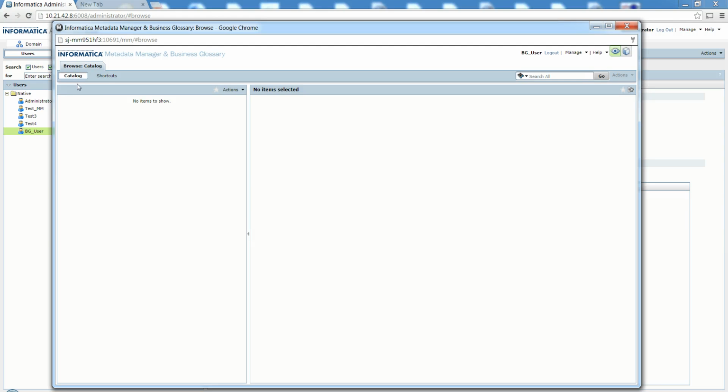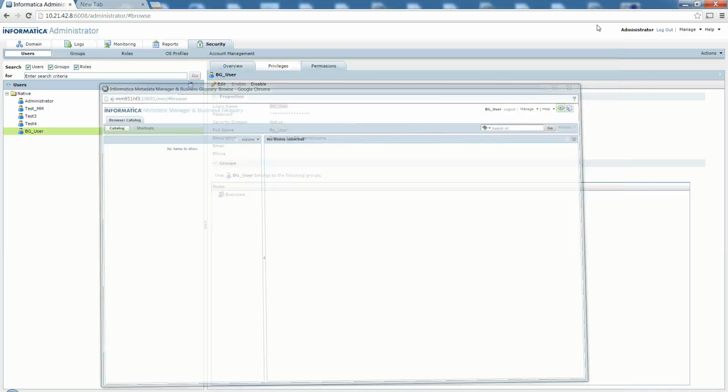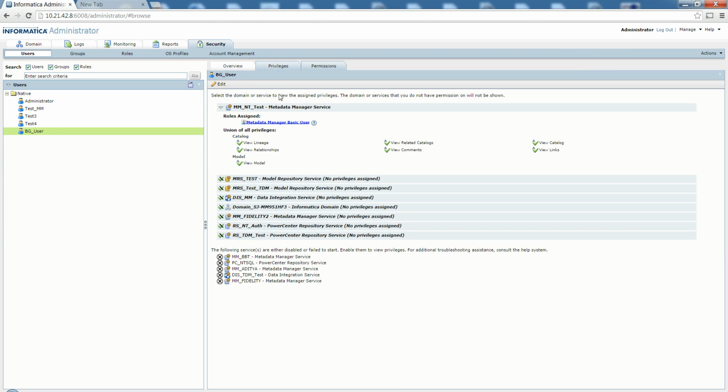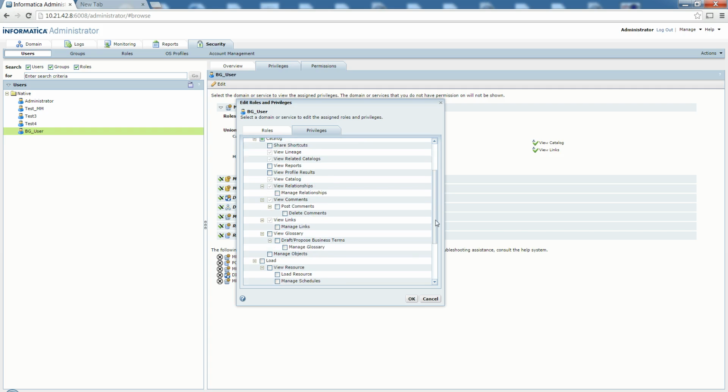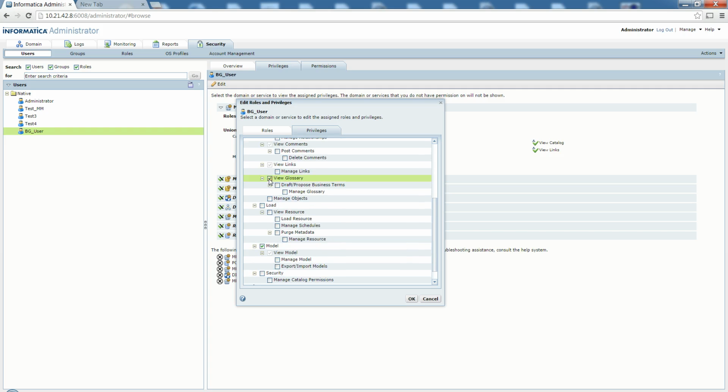So once you log in, you still see that the glossary is not present, and the reason for that is because in the privilege, this user does not have the privilege to view the business glossaries. So you will have to go and edit and add permission for this user to view the glossary.